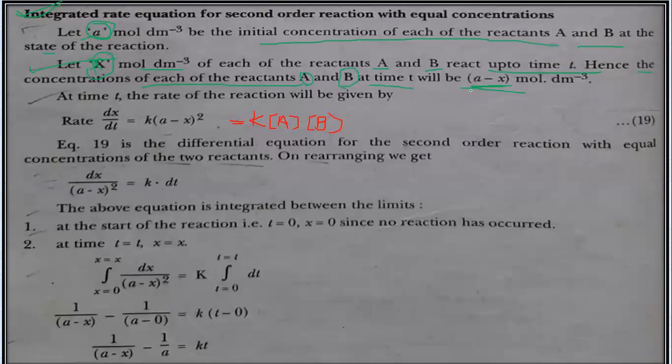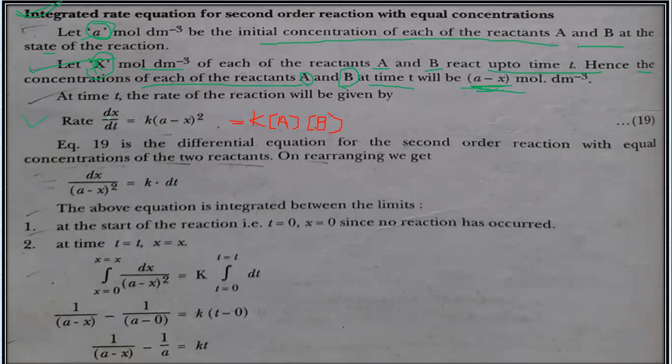Now see, this we have already studied, right? So after time t, the concentration of A is reduced by x. Hence, whatever is left is A minus x. Say 100 of reactant, and 50 out of 100 has reacted, then the product formed will be 50, and the reactant that was 100 earlier will now also be 50. Right? So this is what we have already seen in the first order reaction.